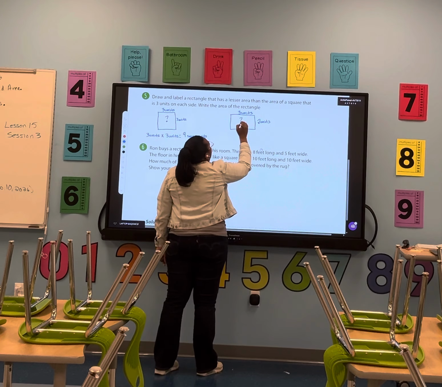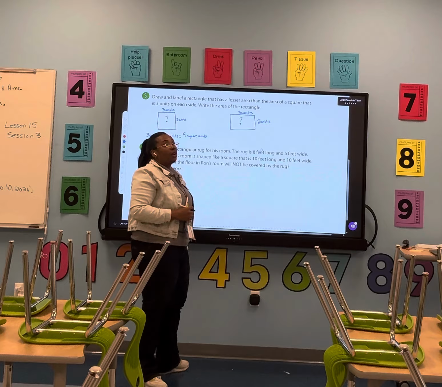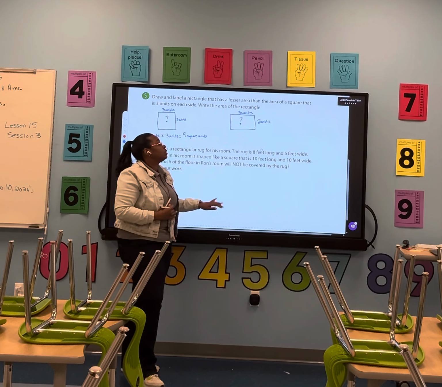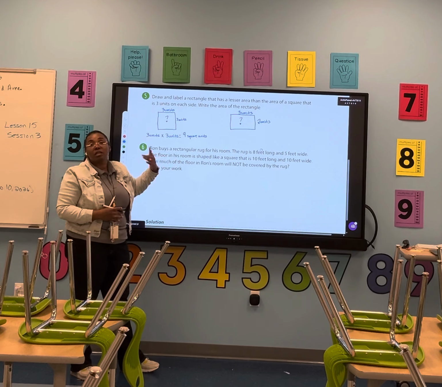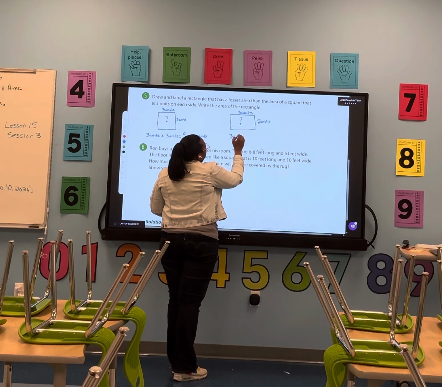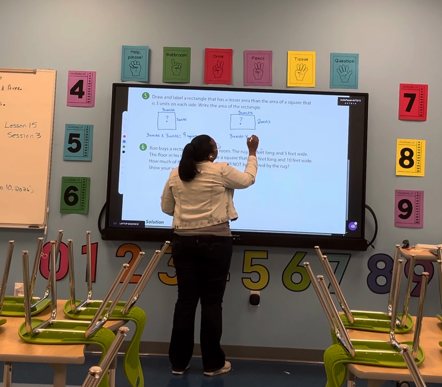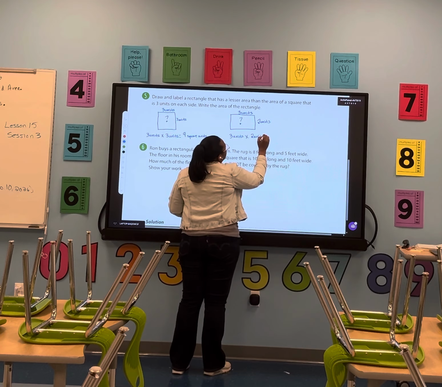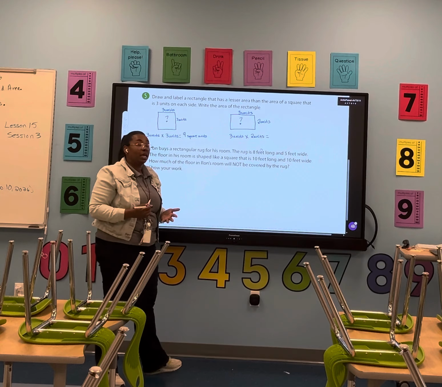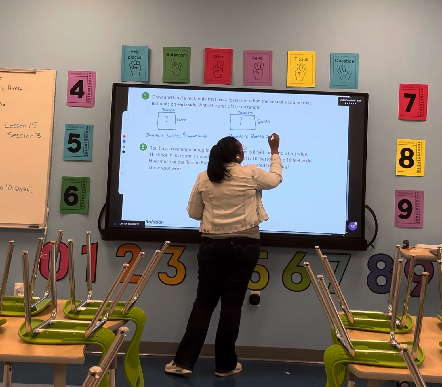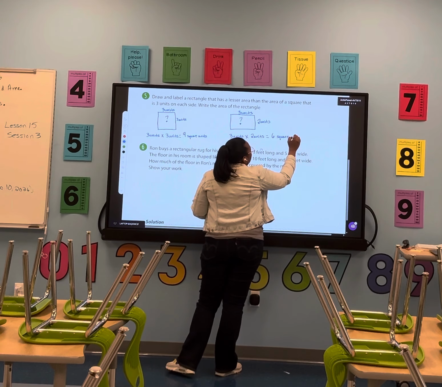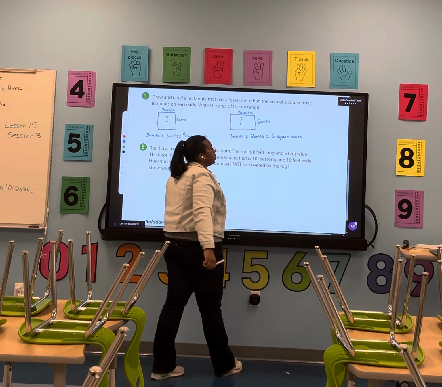Now I'm going to put my question mark on the inside so I can find the area of how much space I have inside of my rectangle. And I'm going to do that by doing my equation for area, which is length times width equals area. So this is going to be 3 units times 2 units. Don't forget to write those units. And 3 times 2 is going to be 6. So I'm going to put 6 here. And because this is area, we use our special word of square and then the word unit for our units.